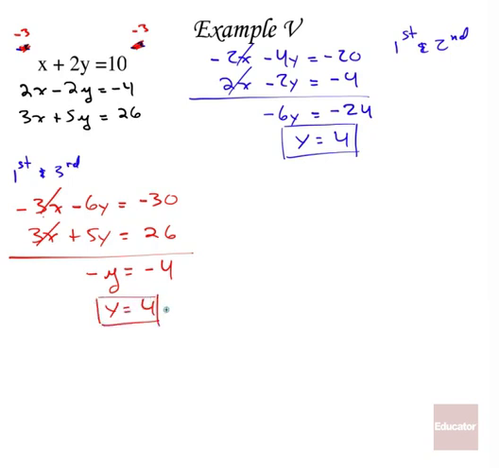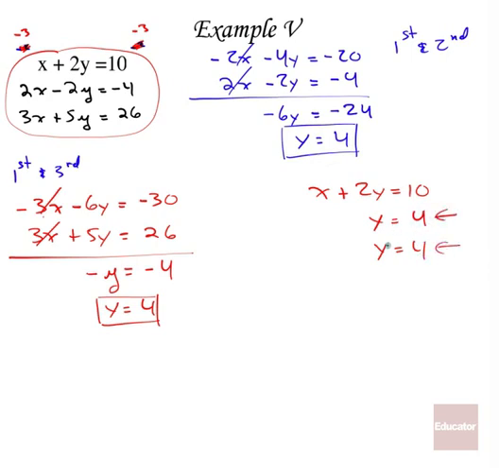Okay, so notice, from our first and second equation, we get y equals 4. From our first and third equation, we get y equals 4. We've transformed this original system. Now our original system has been transformed into x plus 2y equals 10, because we're just changing equations around. X plus 2y equals 10, and then we did this one, we got y equals 4, and we got y equals 4. Because it worked out the same, now I can take this y, put it in here, and solve for x. Let me make this a little clearer so it doesn't look like an x here. It is definitely a y.